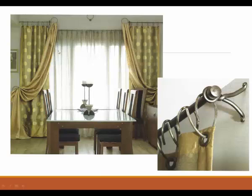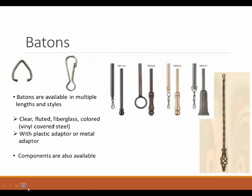And that sort of concept was done here by Tanya Lebov in these specialty hardware pieces that we actually made for her. We did the bracketing, and then we did this really interesting ring, and this is really nothing more than a grommet flat panel, and then the finial was one large ring. As you can see, she draped this panel over through the finial and then over here to the tie back. It's a really great look, and I love the ring, very contemporary.